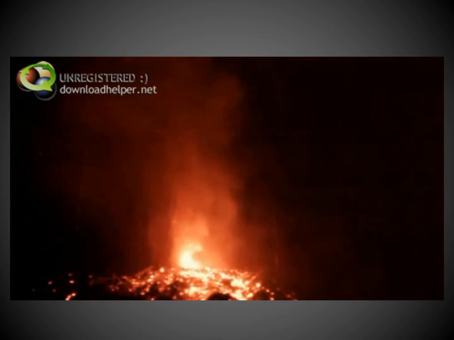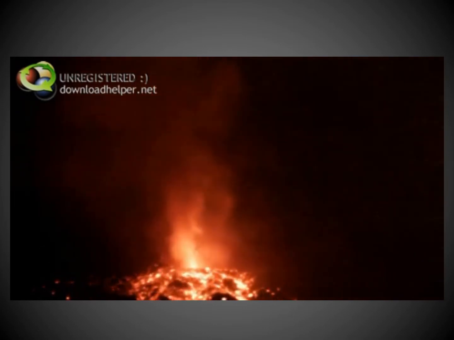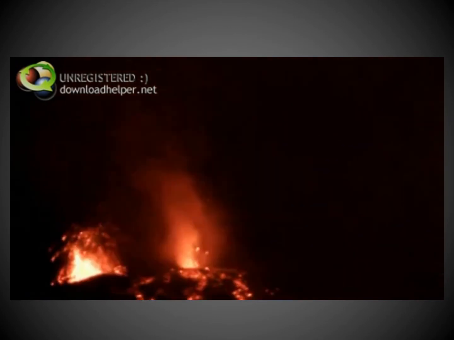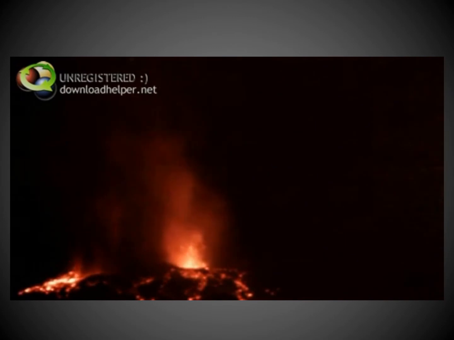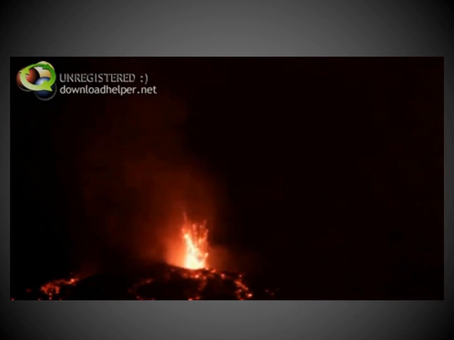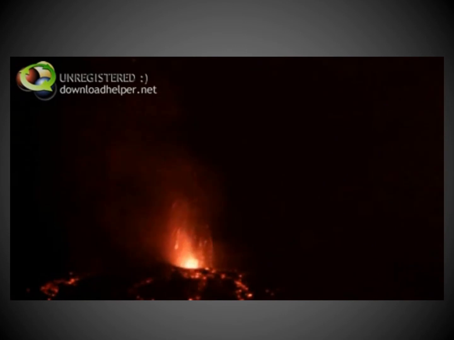If the chunk that slips away is small, it'll break up into a small pyroclastic flow. I'll show you Arenal volcano here in a second. These are really tiny pyroclastic flows. But some of them can be bigger. If you get a big chunk that comes off, it can be a really impressive pyroclastic flow. I don't have any video of it, but I have a photo of one that I took in Russia a few years ago. Scared the shit out of me.